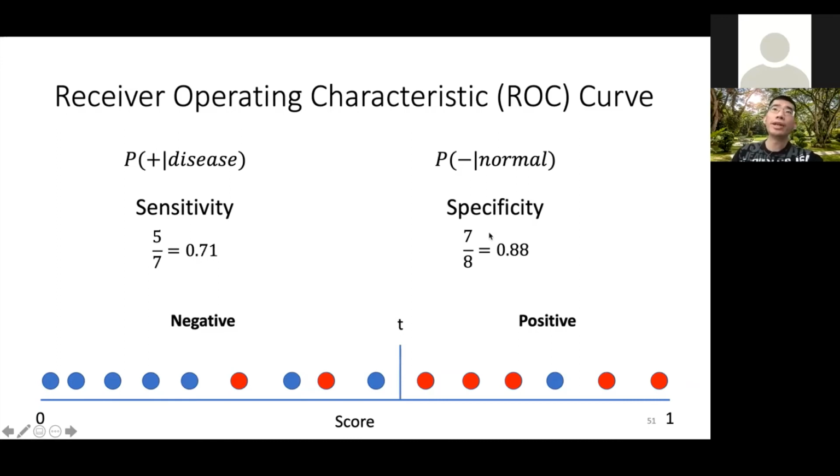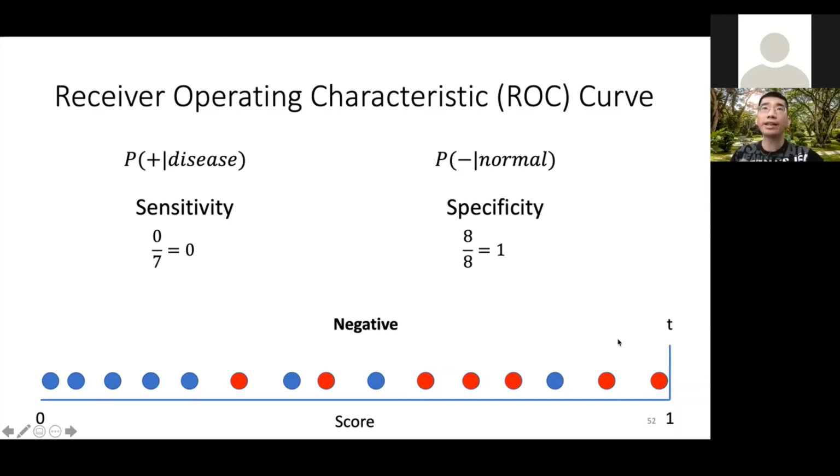But now let's say we change the threshold such that it was higher. And we now expect we classify fewer examples as positive and more examples as negative, right? And we can now recompute the sensitivity and specificity. And note that the sensitivity has gone down, our numerator has fallen, and the specificity has gone up because our numerator has increased, because we are now correctly classifying more normal patients and incorrectly classifying more disease patients, right?